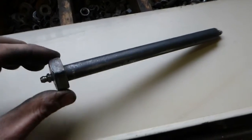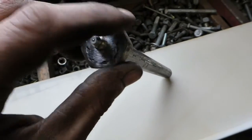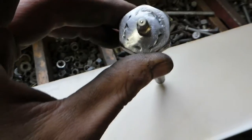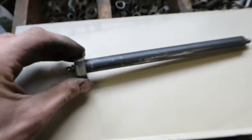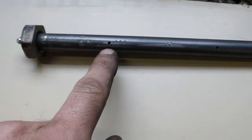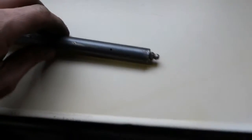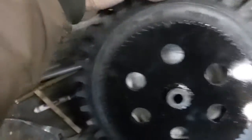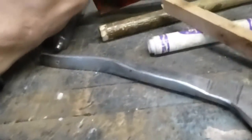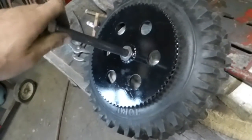I just made this back axle. It's just a 5/8 rod and I welded this nut on the end for the one side, and then I drilled it for these grease fittings, and they'll come out here to grease those bushings. And on this side I'll just use a locking collar, and if I have trouble with it spinning, I'll just tack weld the locking collar onto the frame here, like that. So that should work good. I'll do the same thing for the front, I guess.